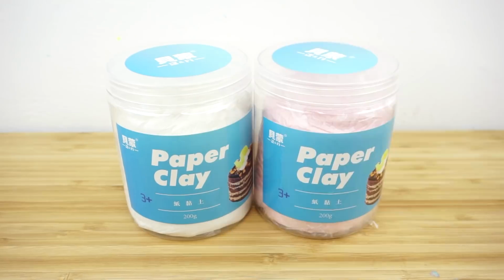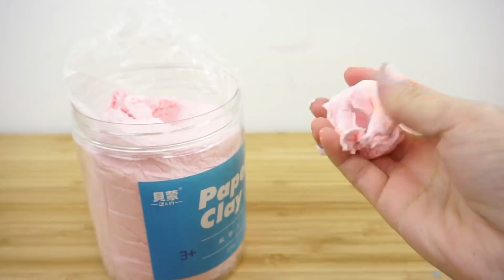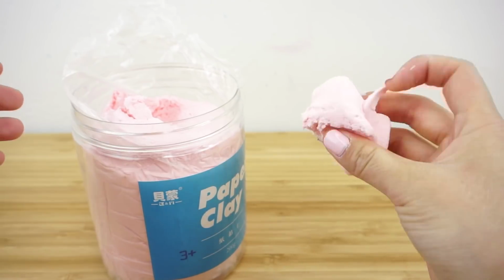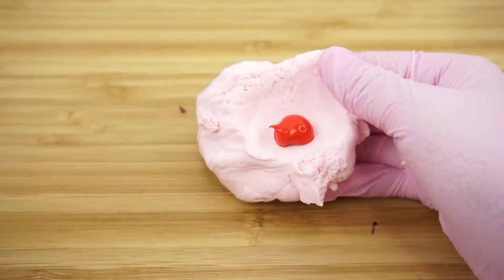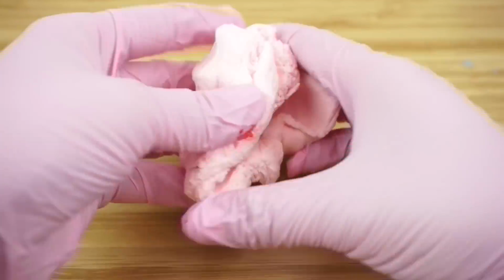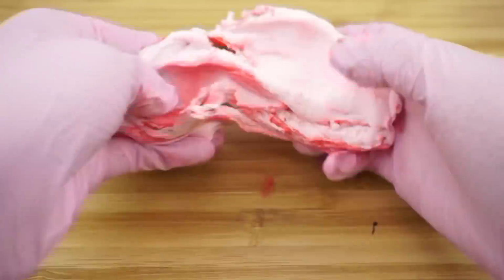Now let's move on to Cooky. This time I'm using pink and white paper clay, which I've linked below, but this also works if you only have white. Simply use acrylic paint to make a rosy pink color. As always, it's a good idea to wear rubber gloves to prevent the paint from getting on your skin.